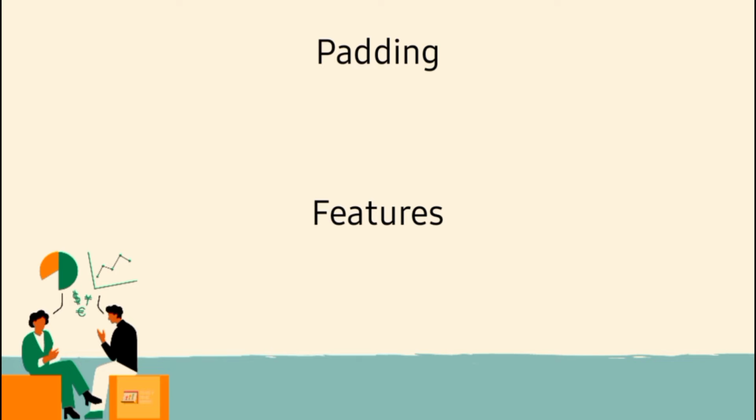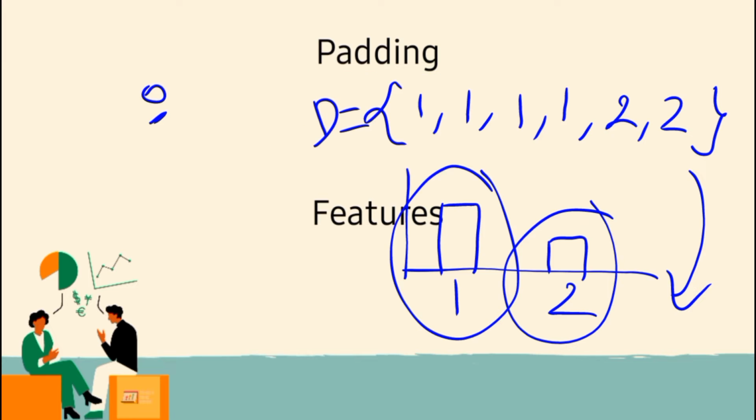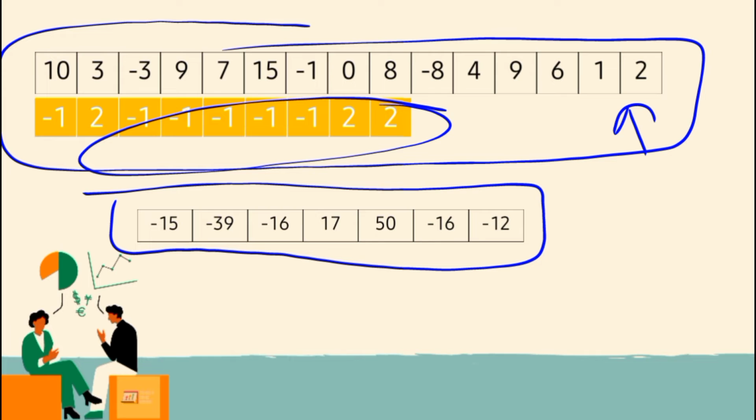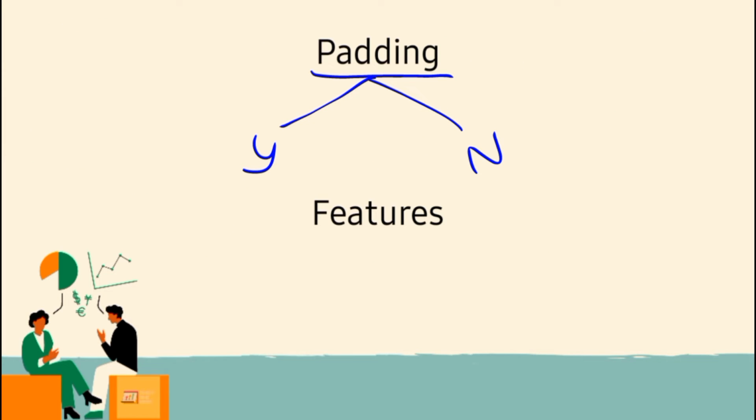Now let's move on to the next hyperparameter, which is padding. For padding, it's either yes or no. So half of them would have padding. The configuration earlier was the convolution operation without padding. If we have padding, that means the fifth element, or the center of the kernel, would match the first element of the input. That's going to be the beginning of the convolution operation. And the operation would end when the center of the kernel matches the last element of the input.